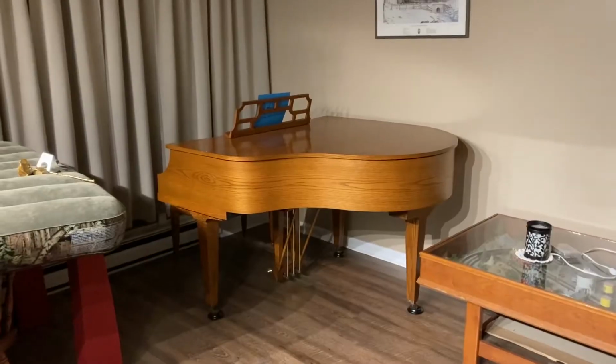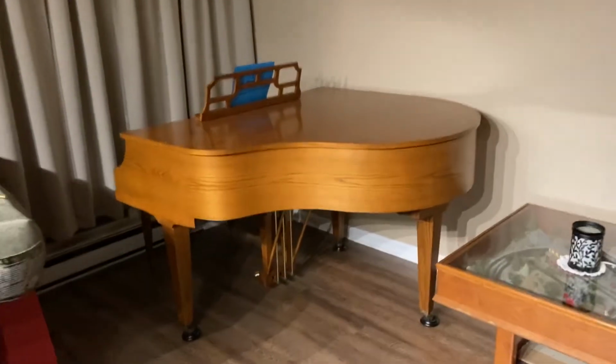Showing you how to tune your own grand piano. Let's go ahead and get into this video. This is going to get very exciting. So, the first thing we're going to do is we're going to go to the piano. Alrighty, right here is our grand piano.